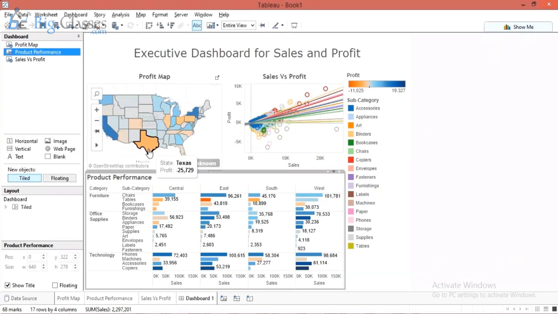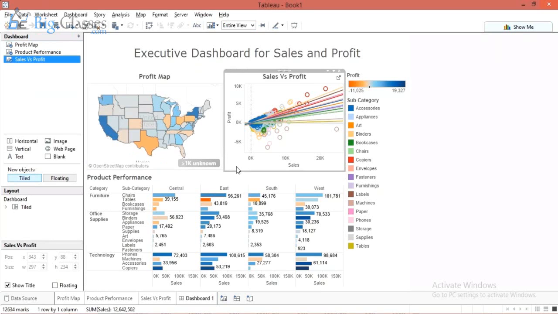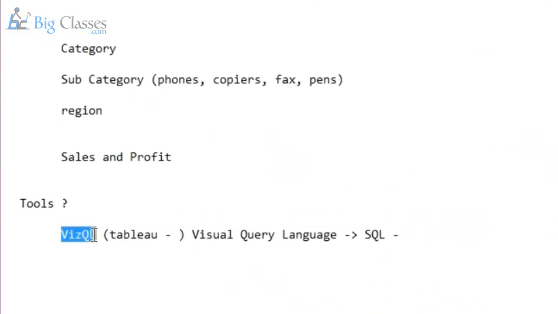In this way, you no need to learn SQL. All the SQL is hidden. But the one that you are seeing is VizQL, a new and proprietary language by Tableau. You can interact on the visuals, interactive visual language. Any questions on VizQL? If you want to perform some joins on two tables or more than two tables, should we write code or will it be completed by VizQL?